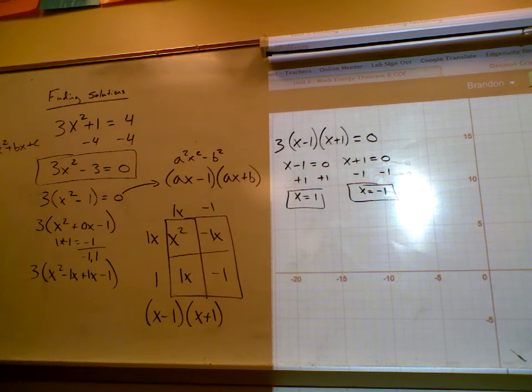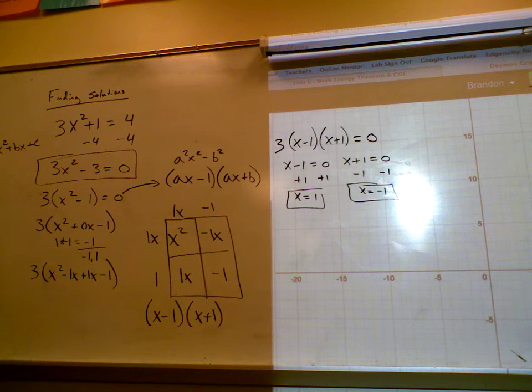So let's say this problem they're saying, when does 3x squared plus 1 equal 4? Okay? You see the difference? Find the x-intercepts of this parabola, and when does 3x squared plus 1 equal 4? Those are 2 very different questions, right? Just from the start. But they're solved the same way. So I'm trying to help you make that connection. Does that make sense? So it's not that the problem is completely different. It's just the way I ask the question is different. Okay? All right.